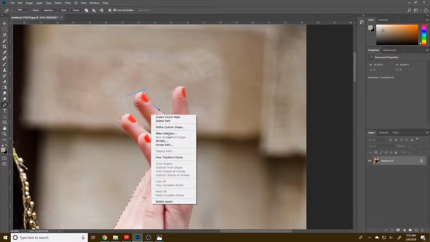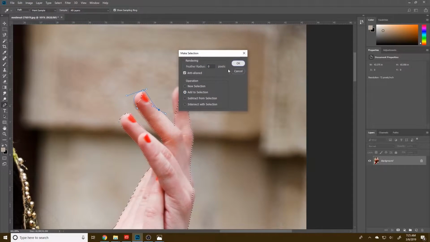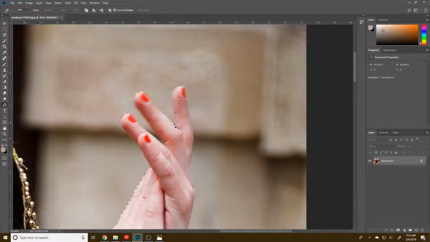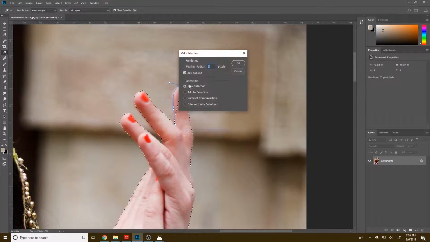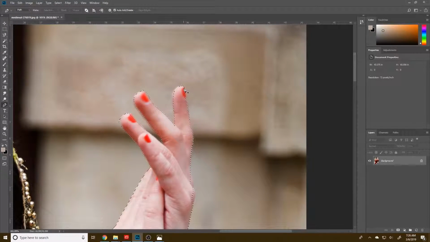Recall that. And you don't actually have to complete the path, you can just make the selection and then add to selection, and it'll actually make the path for you here.